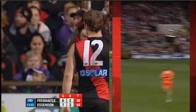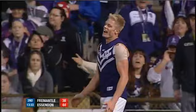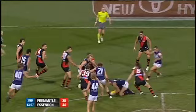Let's have a listen to the umpire's explanation here, boys. Of this last three. Play from footy, arms around you. But he's looking at the footy. You're not even watching the football. There you go. There's the explanation, which I think is fair from umpire Simon Meredith. You're not watching the footy.